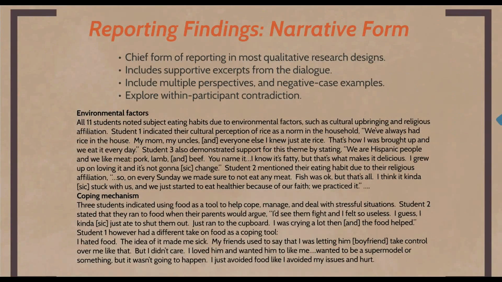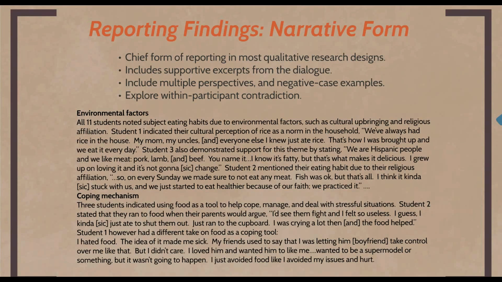Okay, so reporting findings in narrative form. As I said, it's the main way to report in most qualitative research designs. You're going to have supportive excerpts from your transcript. You're going to try to have multiple perspectives, so you don't just base a theme on one person. You're going to have negative case examples. I do studies where 4 people said A, and then 1 person said X. Well, that's normal. That's going to happen in any human experience, but you want to report it.